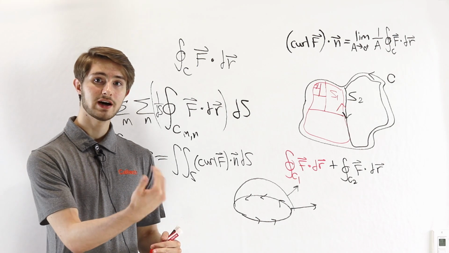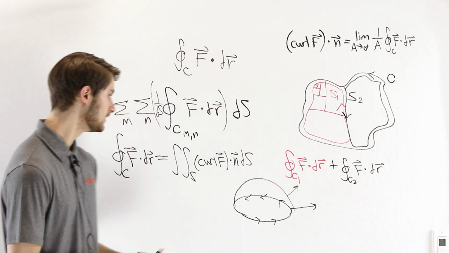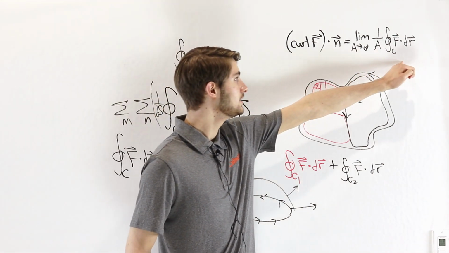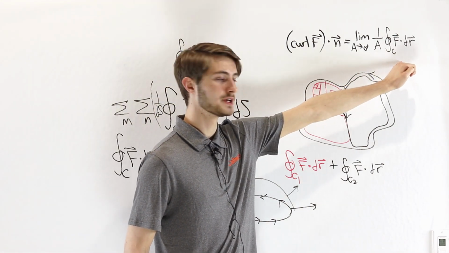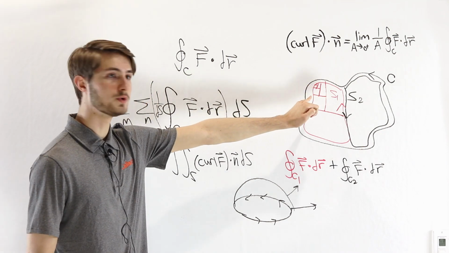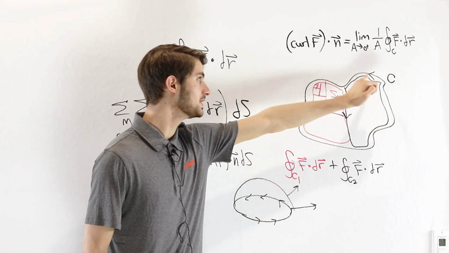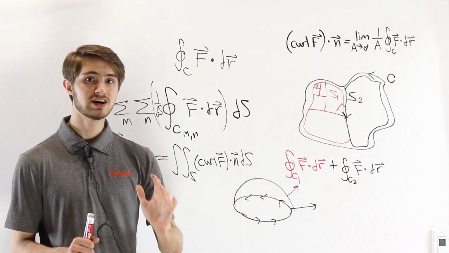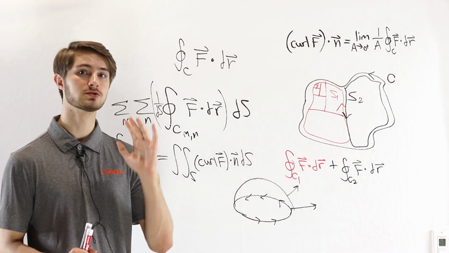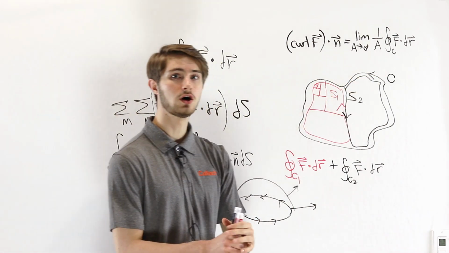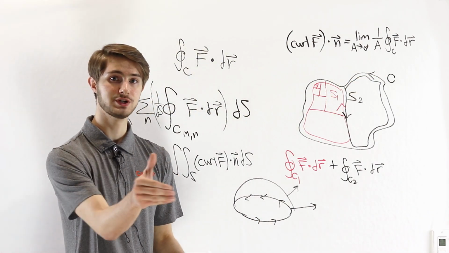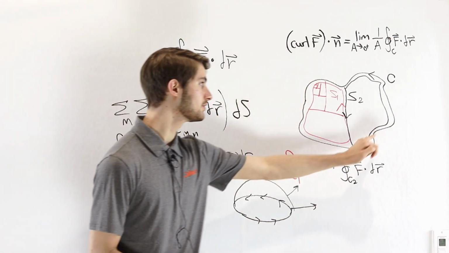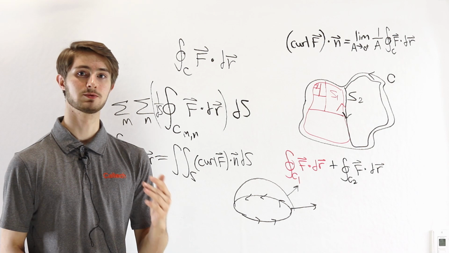Now the reason that we use that particular version of the right-hand rule comes from the definition of curl. Curl is originally defined in terms of this line integral. So when we're looking at the boundary, we want our line integral around the boundary to match the direction of the curl line integral. But when we define curl, we define that the direction of the curve C always follows that right-hand rule that we just talked about. And that's why when we're looking at the boundary, the curl theorem also has to follow that same rule.